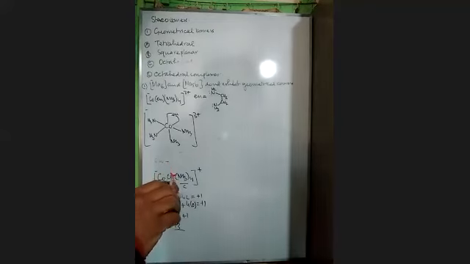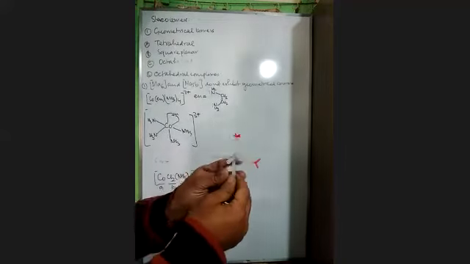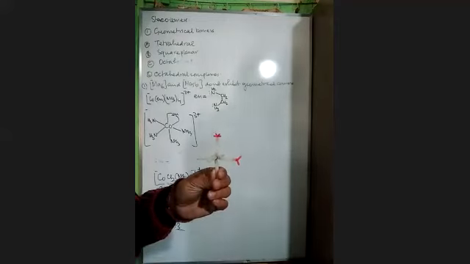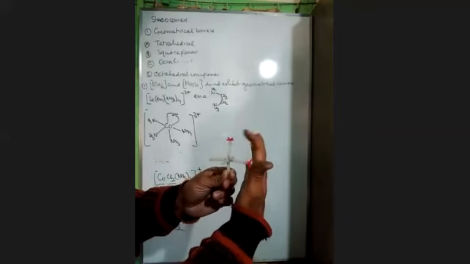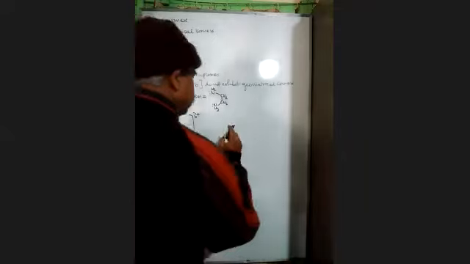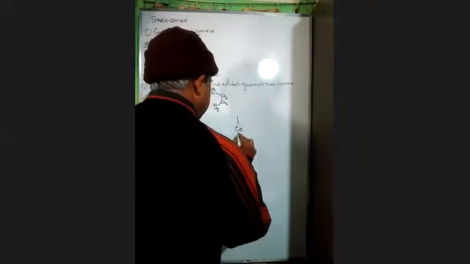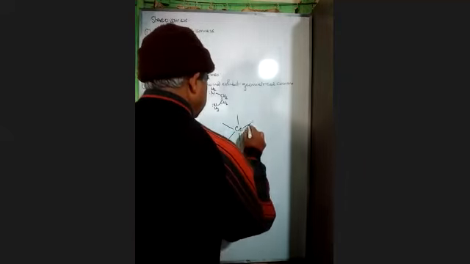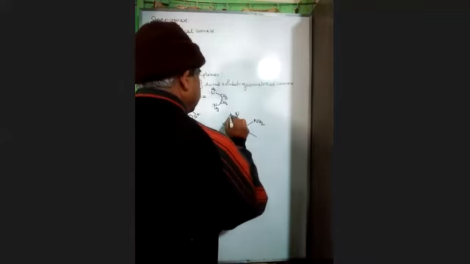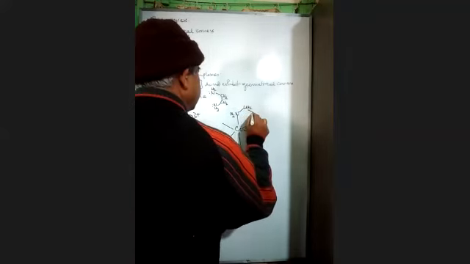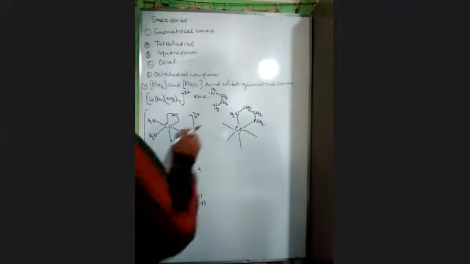Why have they written like this? Dear, this is a didentate ligand. See, this is monodentate. If it is a didentate ligand, it is like this. See, can you see now? It's joined from here, so it's the same side only. So don't get nervous. So I'll show you. We'll not write like this. Okay, we know what is what. See here, NH2, NH2, CH2, CH2, this is the one. See, it looks so nice.